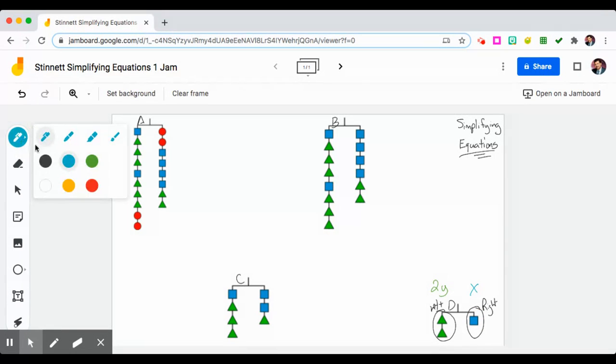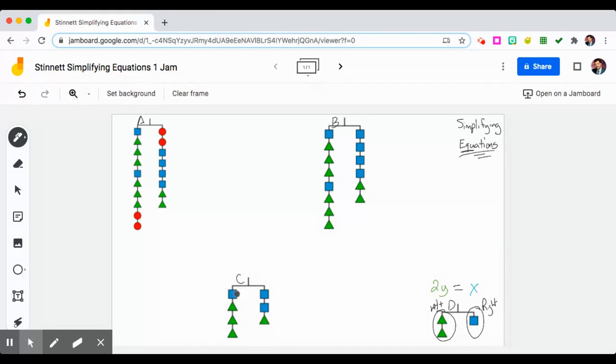Now, what needs to go in the middle of my equation? Always, always, always, every equation has to have an equal sign. That's why we call it an equation, because it has an equal sign. You can see that EQU right there, and that's for equal, okay? So it'll always have an equal sign in the middle. On the left side, there's 2y because there's two triangles. On the right side, there's 1x because there's 1 square, all right? So let's do this one.